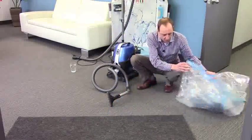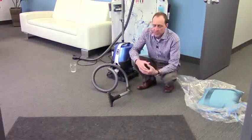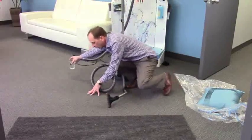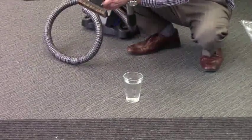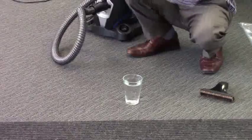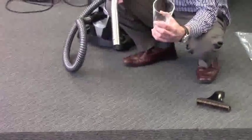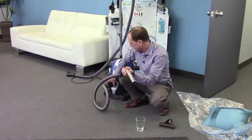Now, of course, the Sirena, because it's using water, will also work as a wet pickup machine. So maybe you knocked over a glass of wine or a beer, or maybe the kids have spilled some Kool-Aid on the floor or something like that. No problem at all for the Sirena system. Simply remove the tool, turn on the machine, and in seconds the mess will be gone. It's really that easy.